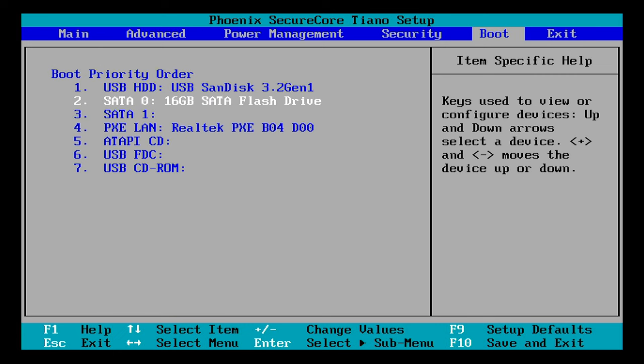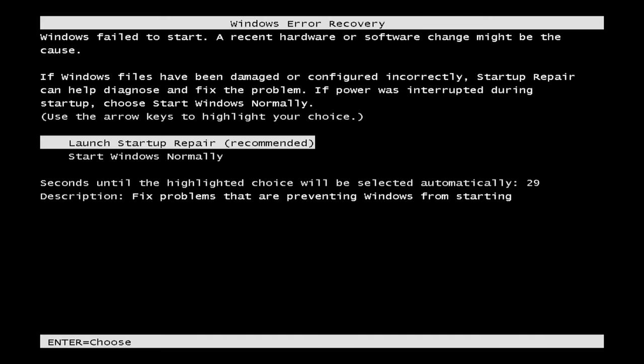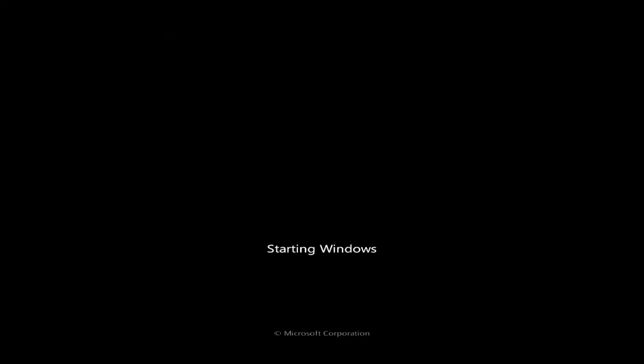Actually, what I'll do is remove the USB stick for now and boot into what the seller gave me, which was a very bare bones install of Windows without any drivers or anything. So just Windows 7, nothing fancy, straight up Windows 7, and that's it. I'm just waiting for it to boot. I didn't shut down properly last time I tested this.